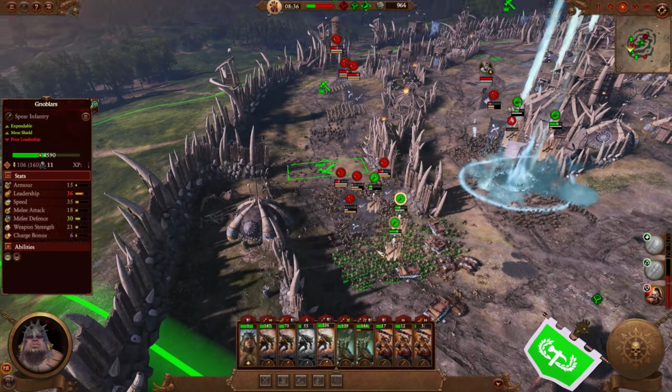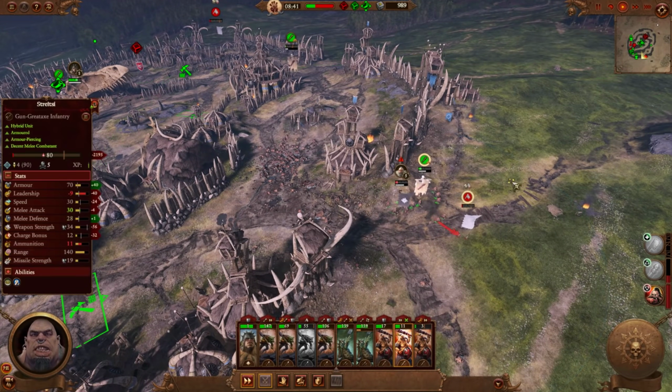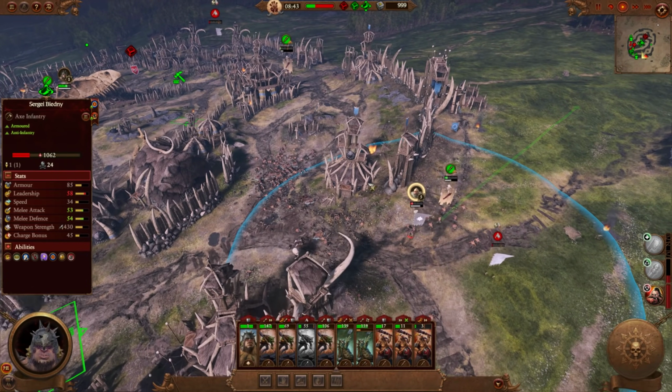And the towers are doing their job as well. Balance of power's kind of improving. Still not in our favor, but it's improving. Yeah, try to stay away from him. He's just killing too many ogres.